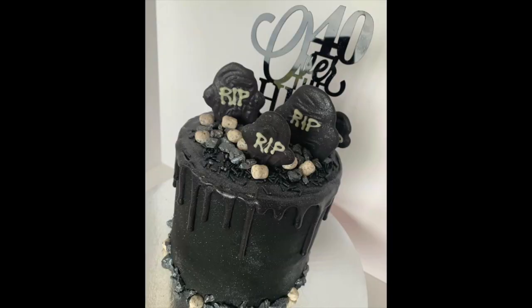The key to black frosting or buttercream is black cocoa. You add hardly any black food coloring, just a few drops. The black cocoa carries it out and it doesn't stain your teeth.